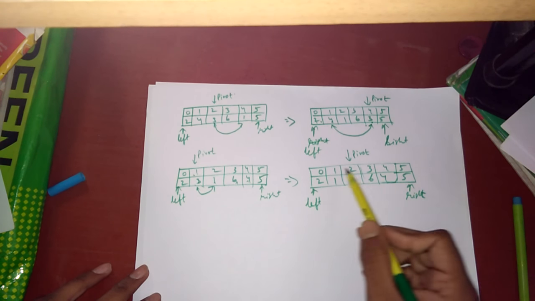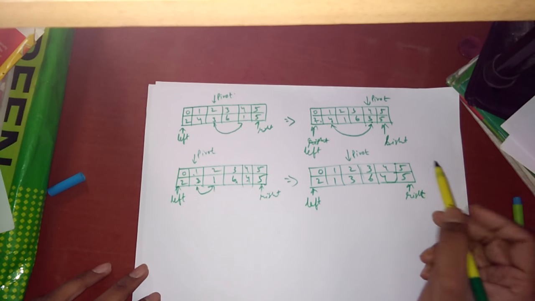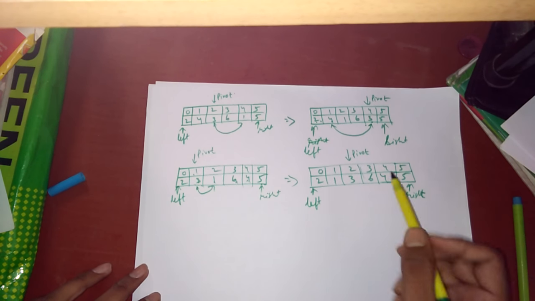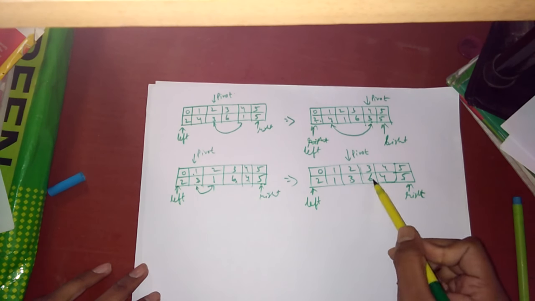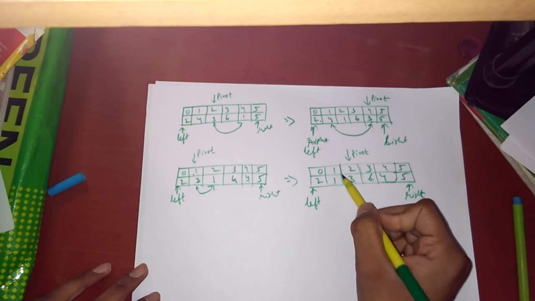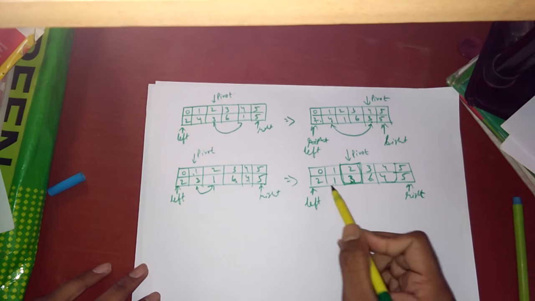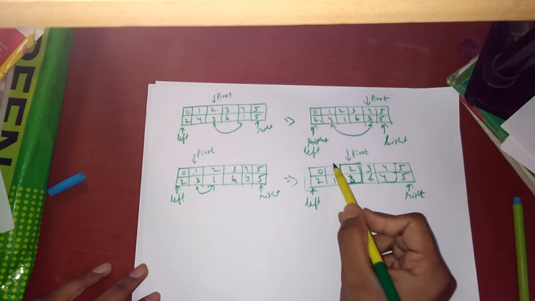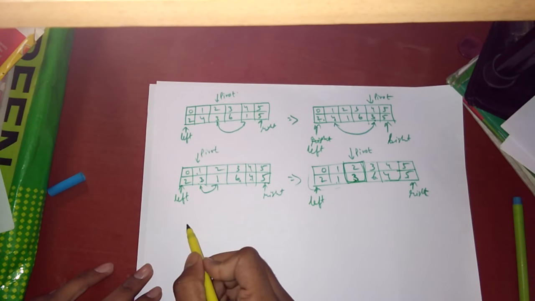This is our right array, this is our left array. Let's compare one more time from the right. Yeah, 5 is greater than the pivot, 4 is greater than the pivot, 6 is greater than the pivot, 2 is smaller than the pivot, 1 is smaller than the pivot. So we got our first element, that is 3. We have sorted out 3. Now we will sort this and this separately. Let's start.